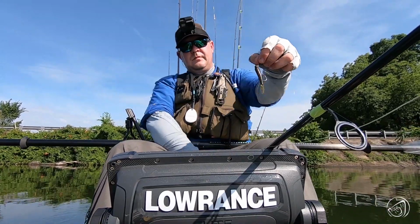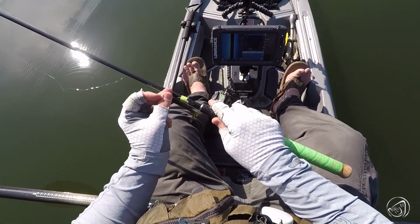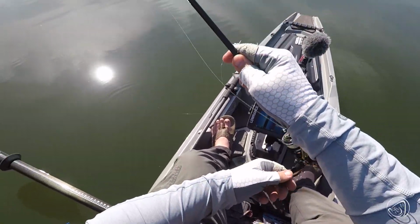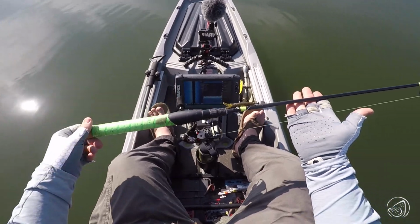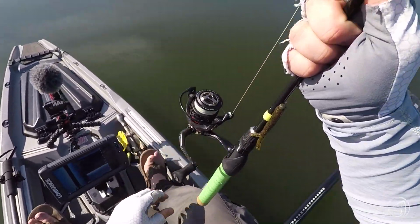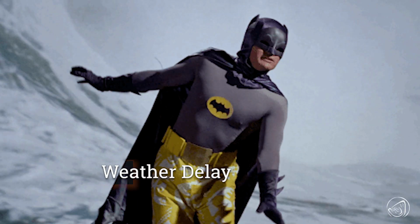See that? But as you can tell, there are no markings on this rod because it didn't come with a serial number, it didn't come with a brand name, it didn't come with any specs. It's just a medium mod graphite blank. The rod with no name. I've got a couple of those actually.